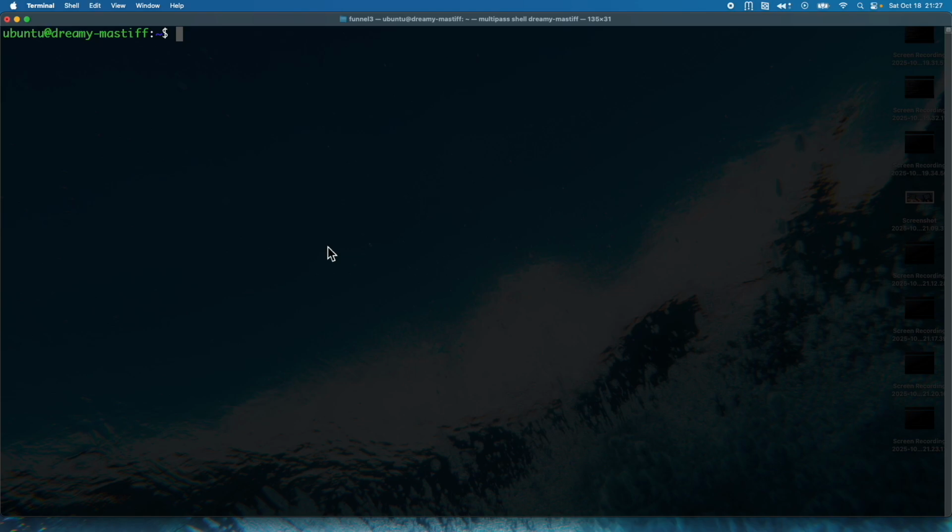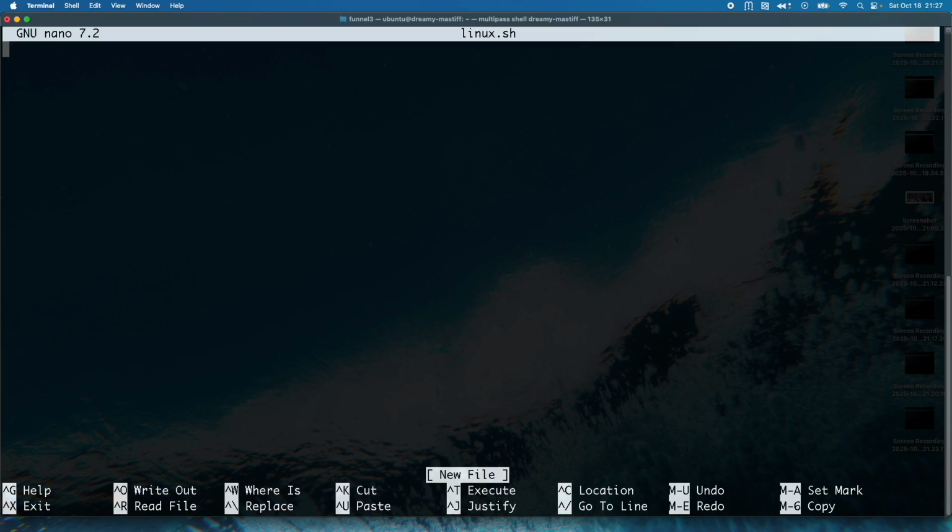You can make your program interactive and use keyboard input, use some quote-unquote AI. So to do that, we're gonna create a new program. So I'll call it linux.sh. We tell Linux that this is a bash script or a shell script with this line. So this line on top, we make sure that it's a shell script. Then we're gonna ask a question. So we say, are you a Linux user?